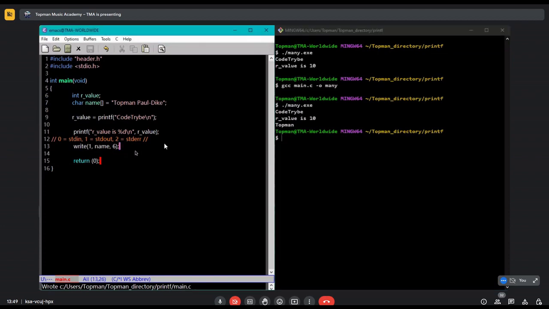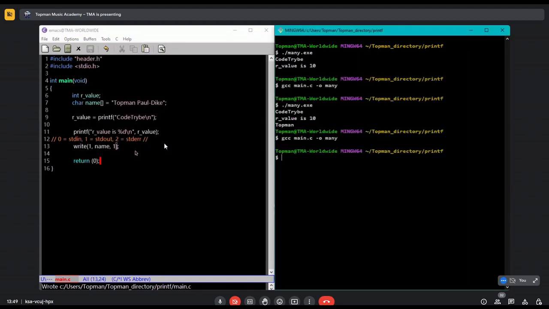So they go here and they tell it to pick only one character. And if I do this now, it will pick only T. Let's see. Save. Compile again. Run. Look, only T. We know that putchar gives only one character at a time. Printf gives any format you want. It formats it and prints it out. Puts just prints only a string and gives you a new line by default.